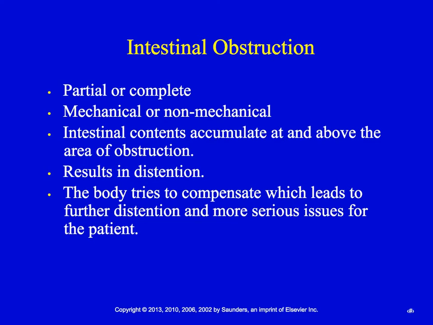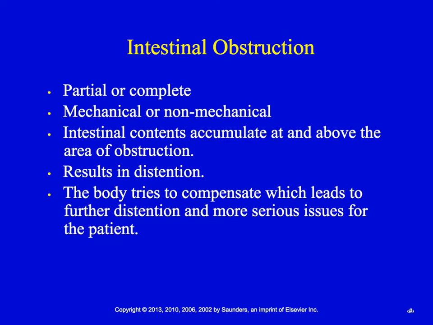Also, sometimes by doing this, if it's a partial occlusion, it can fix itself over time if they just let the bowel rest. And then you'll just have to think of, while you're taking care of this patient, their nutrition management. They're going to have fluids, maybe TPN, to treat them, because as long as the bowel's obstructed, we can't put anything by mouth. So we're going to have to find other ways to give them their nutrition. That could be TPN, it could be IV fluids.